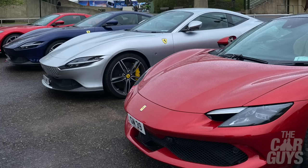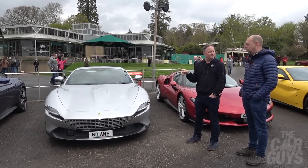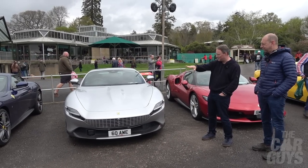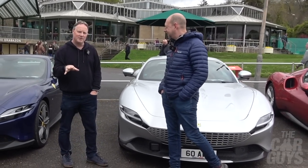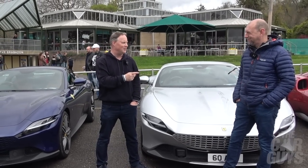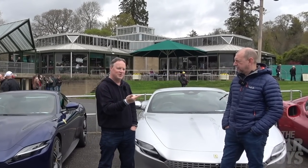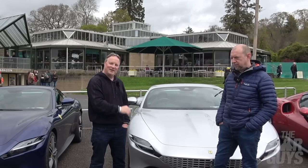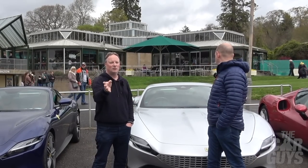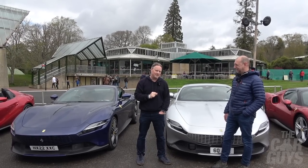Roma - two of them. Dark blue, Tour de France probably, and silver. Which is your favourite? Blue. I think I like the silver - look how sharp it looks. Both cars have got sort of tan leather, which is pretty cool. I'm coming around to the Roma - I initially hated it, but I've got used to it, and in the right colour they look pretty smart. This would be a perfect everyday Ferrari, one you could just jump in and drive. It's the subtle thinking man's Ferrari, kind of like the 456.